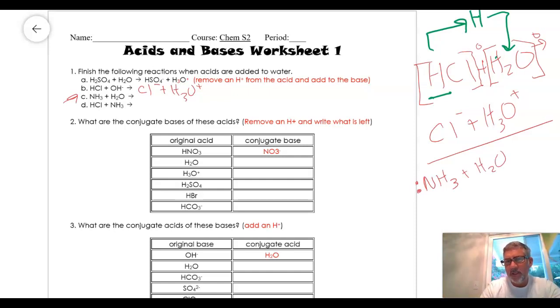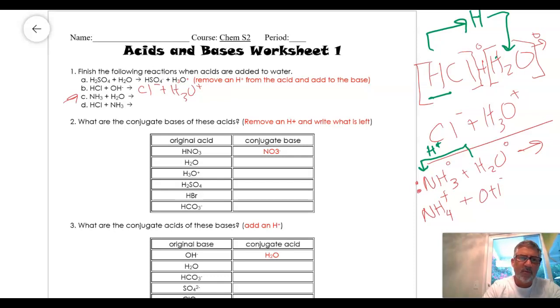Water does lead with a H. It has extra electrons as well, so it can accept hydrogens or it can give hydrogens. In this case, the hydrogen is going to be transferred that way. Right? So you'll see that both of these compounds have a neutral charge right now. So if this accepts a hydrogen, it's now going to be NH4. It's going to have a positive there because it took a positive charge. And if water lost one, it now becomes OH minus. Okay, so that would be for C.